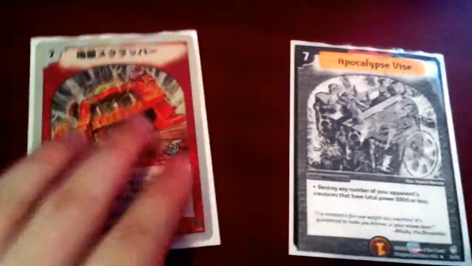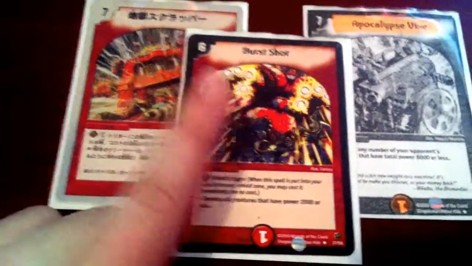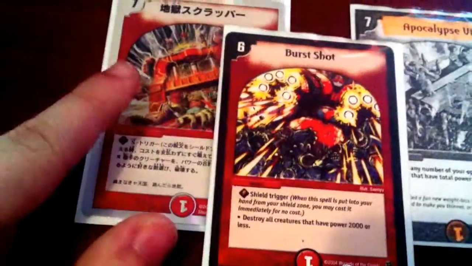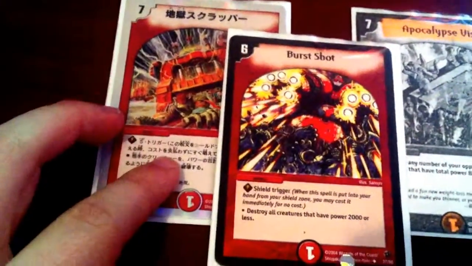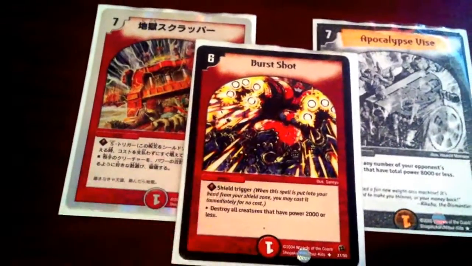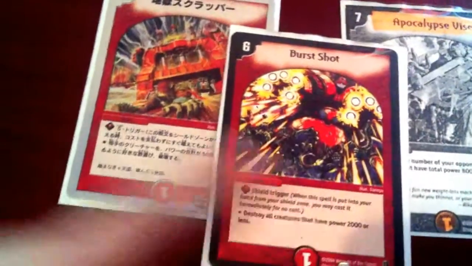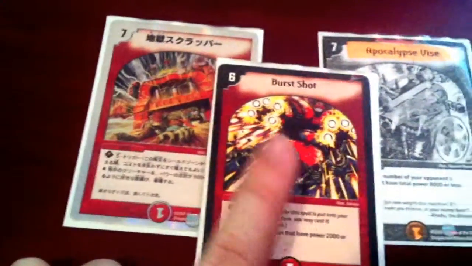Now, this card can also be compared to Burst Shot, in which they're both shield triggers, and they both also have their pros and cons. Burst Shot destroys every single creature on the field that has 2,000 or less power, but with this one, you get to choose however many creatures add up to 5,000. So, once again, it really depends on your deck. If you're running a lot of creatures that have 2,000 power or less, Burst Shot is probably not the card for you, because you could just use this card to clear out most of their field, which does pretty much the same thing as Burst Shot.